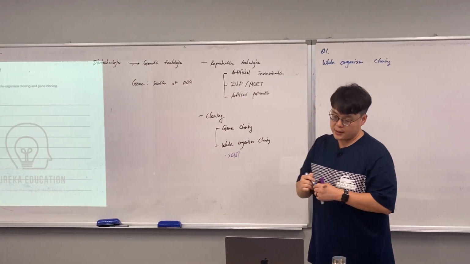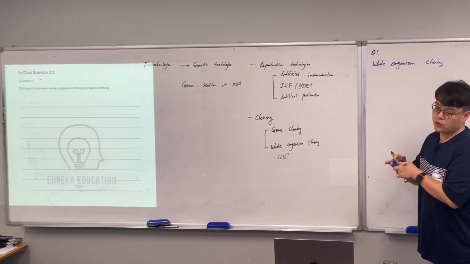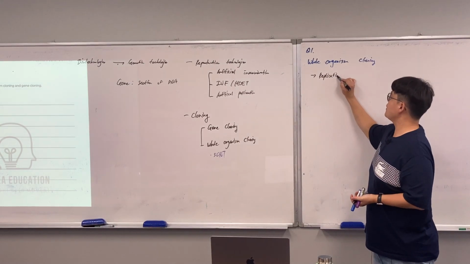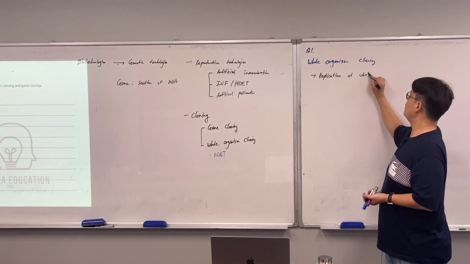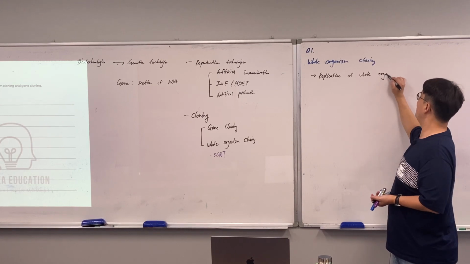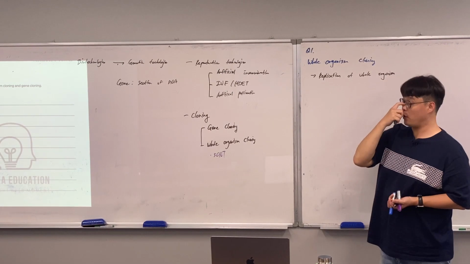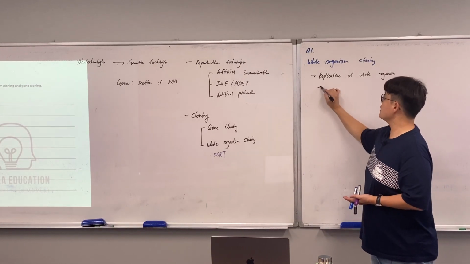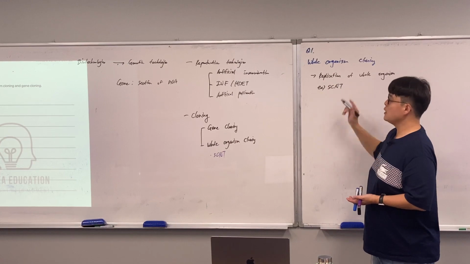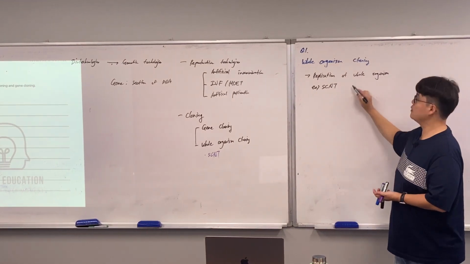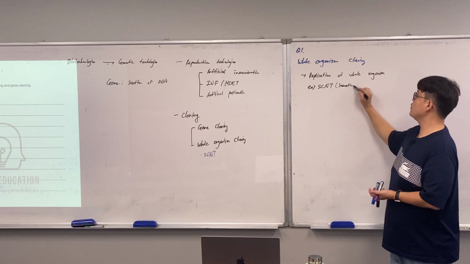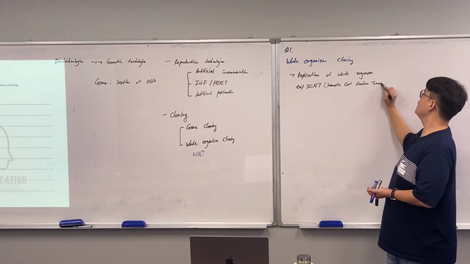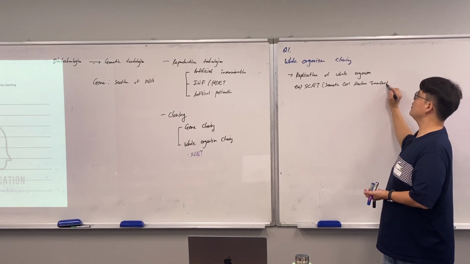The question again, whole organism cloning. So how do you define that? This involves replication, or simply copy and paste, of the whole organism. We're taking the copy of the whole thing. An example is SCNT, the somatic. It's good to know the full name. Somatic cell nucleus transfer is something that we believe is the more common whole organism cloning.